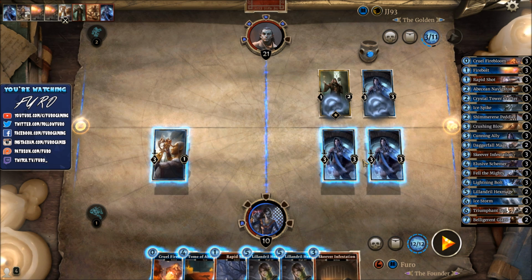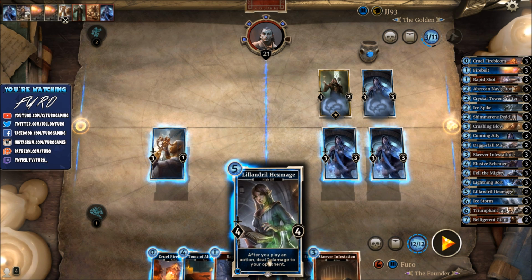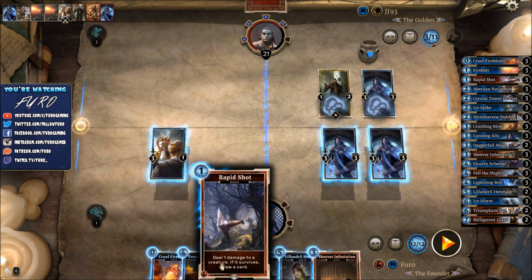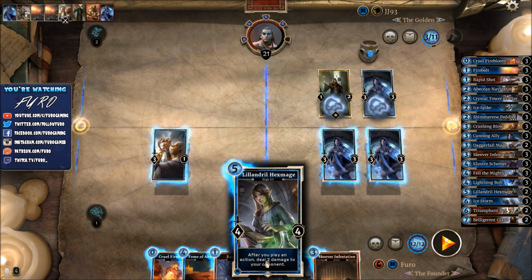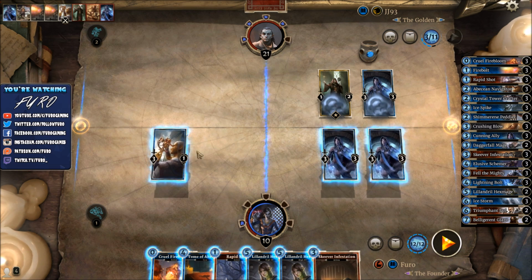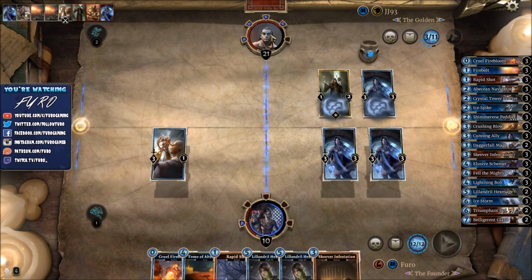Right now we have 9 damage on the board. If we are also dropping Lillandril Hexmage, and then for example Cruel Firebloom and Skeever Infestation and the Rapid Shot, that's a lot more damage to push here. That's for sure. Okay, I would say we're hitting him first a bit in the face.